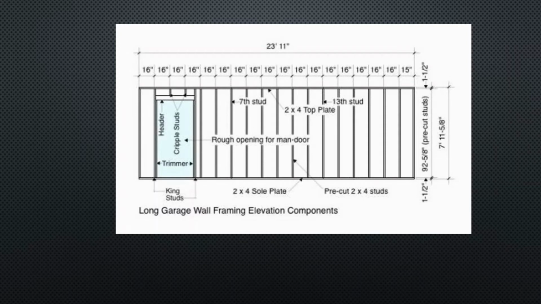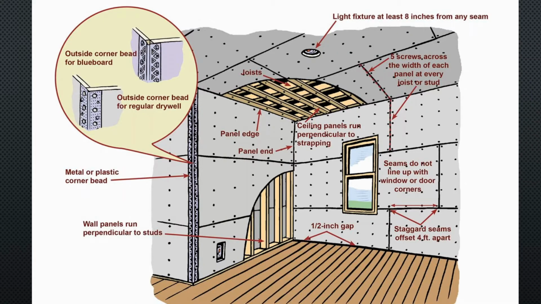Hopefully I can make things a little more clear just by putting a plan up of a wall that's being built and showing you that there are 16-inch centers that these studs sit on. And that is because when you look at this wall that has the drywall up, and the drywall is all screwed to the wall right now, you have seams in the drywall, like where I'm drawing this red line here. And these seams run straight up and down, and on each side of the seam there's a set of screws holding it to the wall.